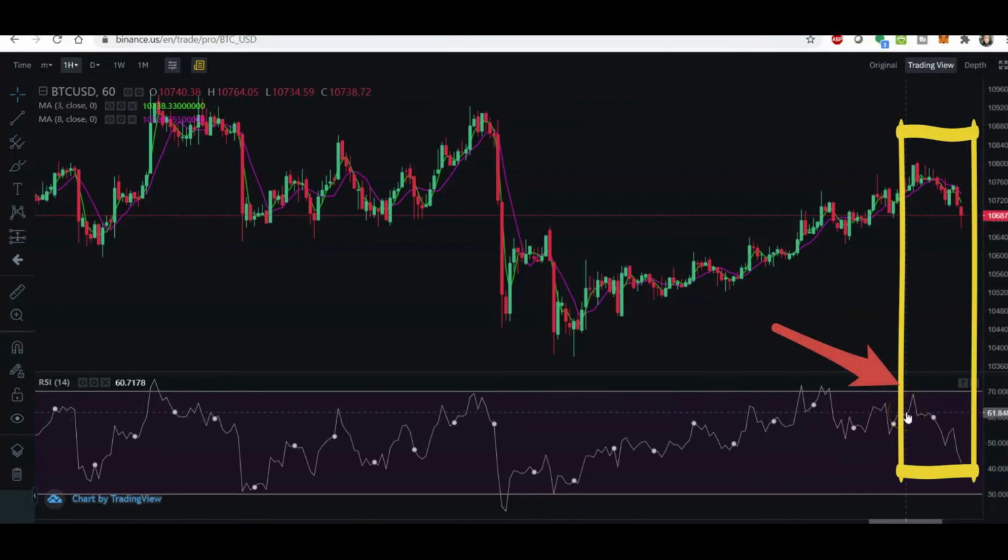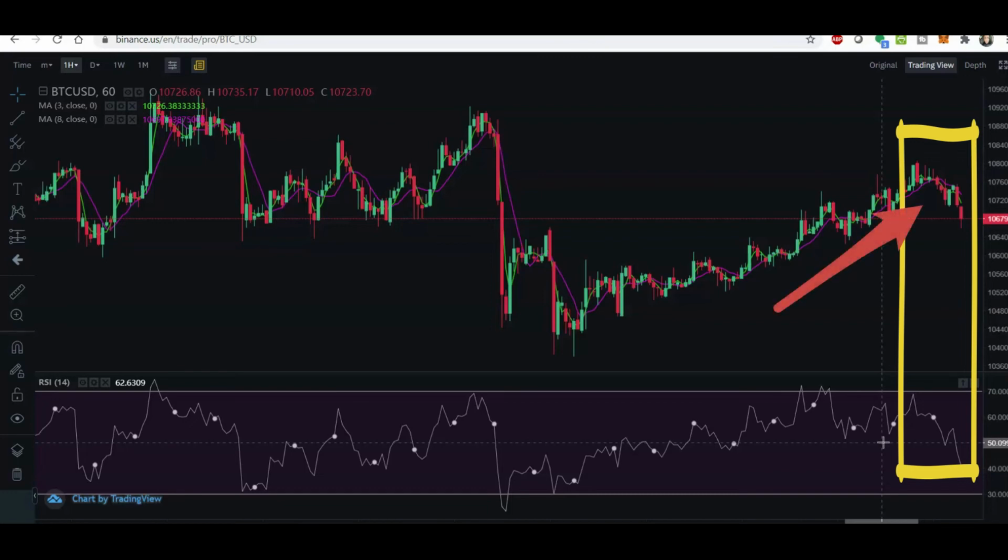Again, the RSI is right at that 70% line. It gets rejected off of the line, so it never actually moves into overbought territory. Notwithstanding, it still makes it a good enough reason to exit any long positions that you might be in, or to enter into a short position. This is followed by a decrease in price action.